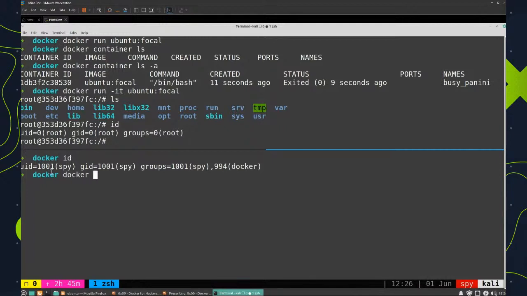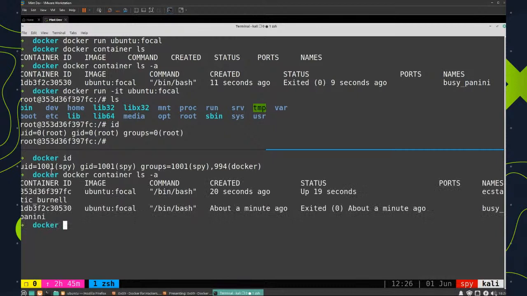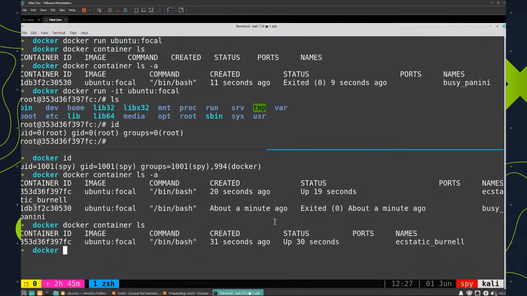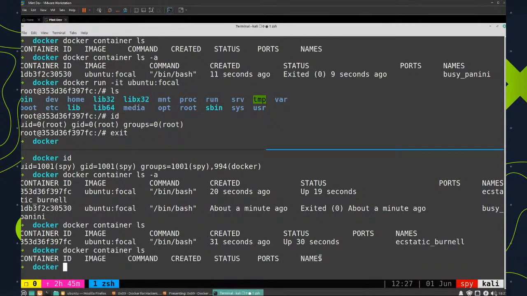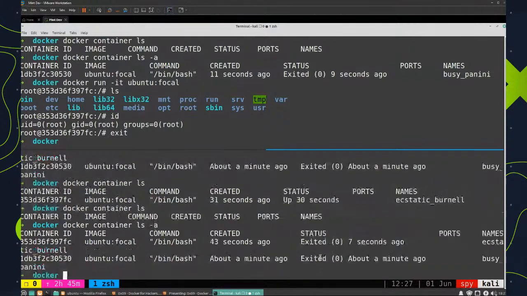And if I now say docker container list, and let's say all again, you'll see there's two. One of them is running, so it's up for 19 seconds, and the other one is exited. If I don't do the -a, I'll just see the one that's actually running. And if I just quit and go back and say list, nothing is there. But if I say -a, now there's two.